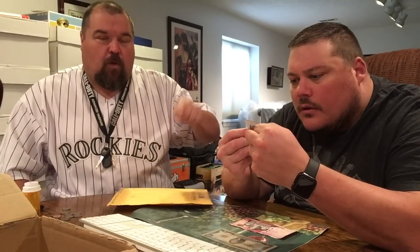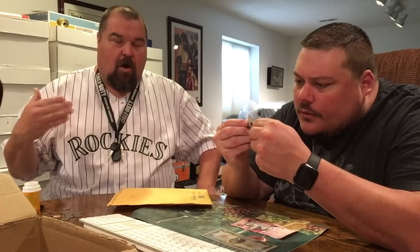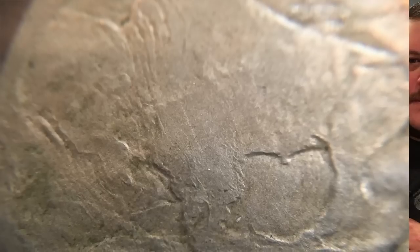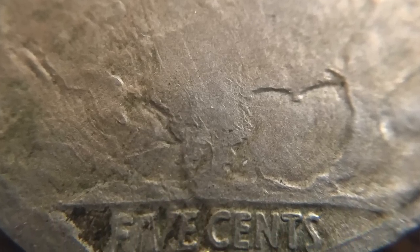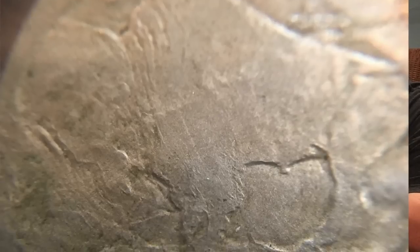It's pretty slicked out. We used to do this when we were kids. My dad worked at a flour mill, and the trains would leave with the flour that they processed. When we were kids, we would throw pennies, nickels, dimes, and quarters on the track and let the train run over them, and it would flatten them. So that's really cool that somebody did that with a buffalo nickel. I wonder where you found that. That's a really cool find. That is very unique.